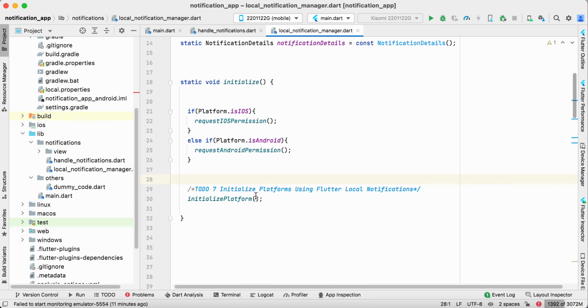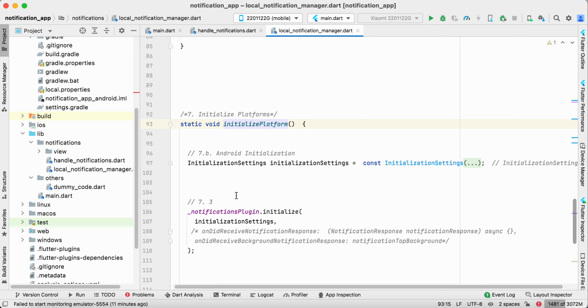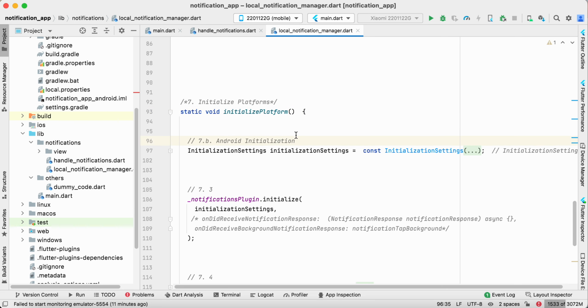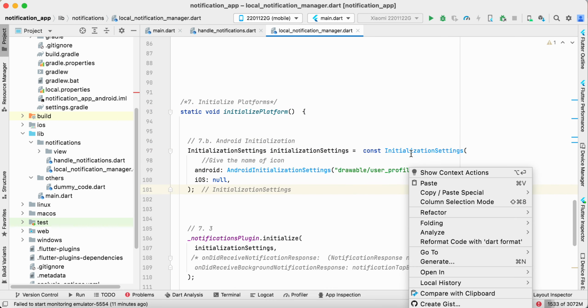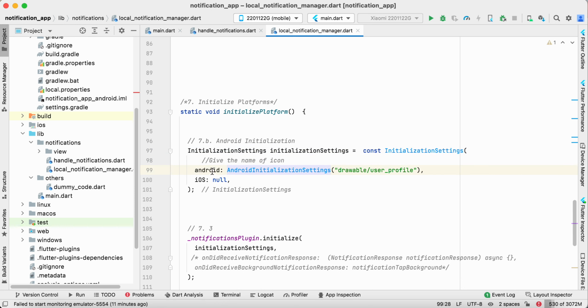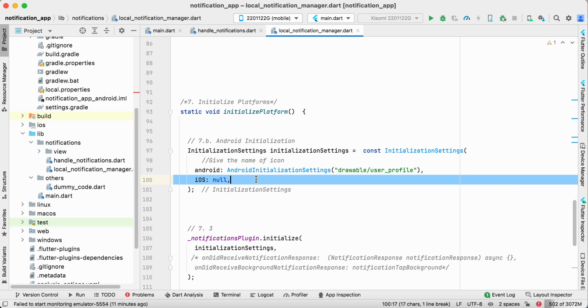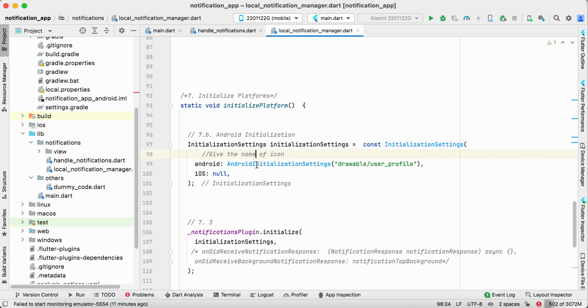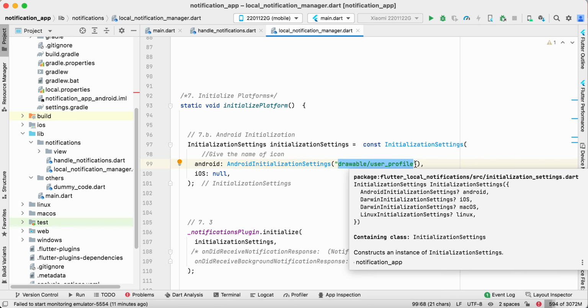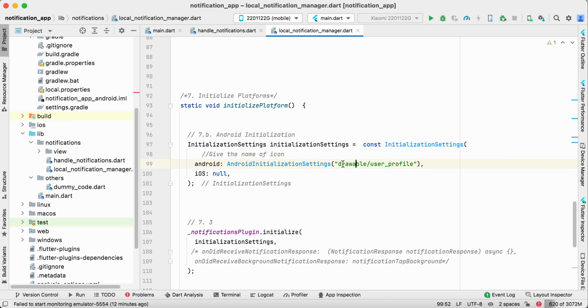Now we need to initialize some platform specific settings. Let's go to this method. Here is the initialization setting. You can give the Android and iOS initialization settings. For iOS we just pass for now. For Android we need to pass the icon that we wish to show on the notification. I have added the icon in the drawable folder, so give the path here.